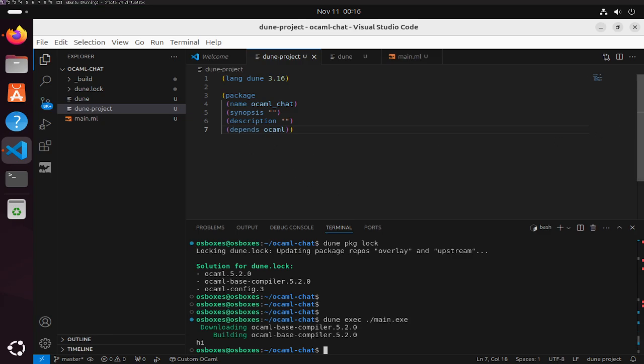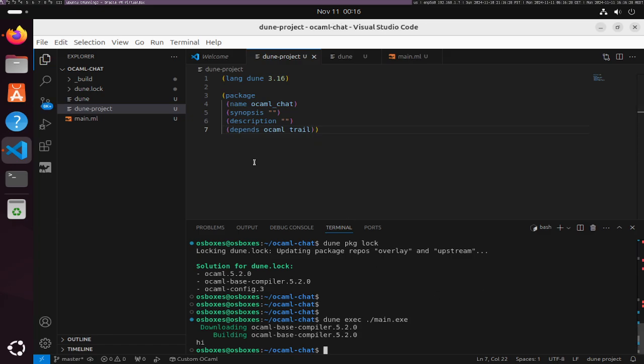Now, for a web app, we're going to need a few more dependencies. So I'm going to try using a framework called Trail, which I've never used before. One thing you can't do with Dune is the equivalent of opam show. So if I was using opam, I'd say opam show trail and see what versions exist and stuff. I don't have that luxury here, so I'm just going to add it to my dependencies and trust that the latest version is the one that I want.